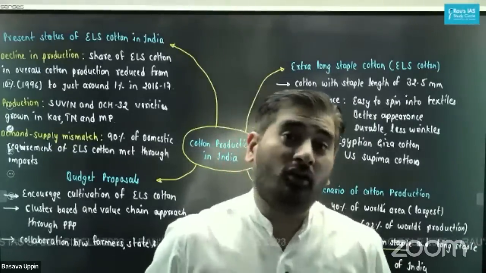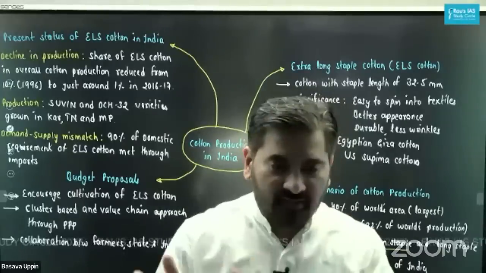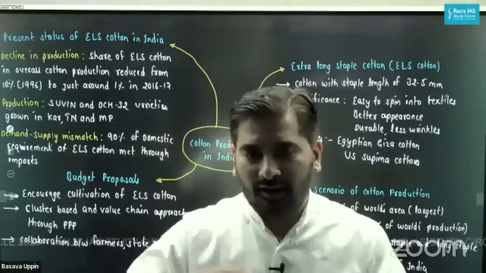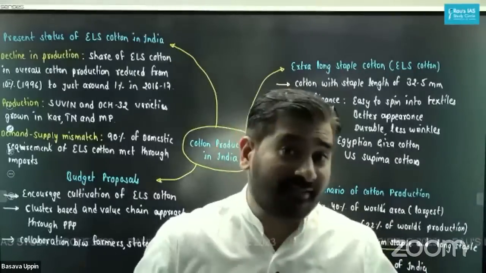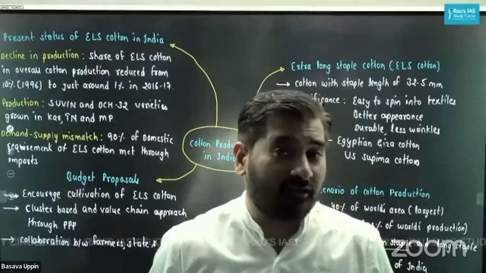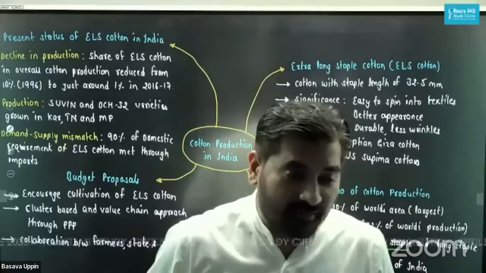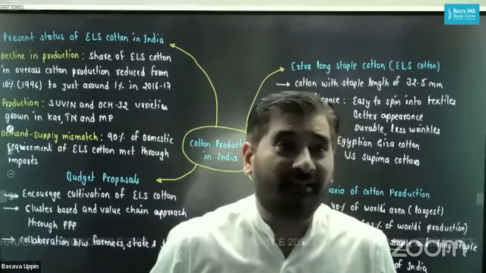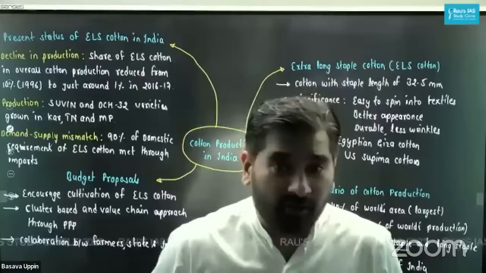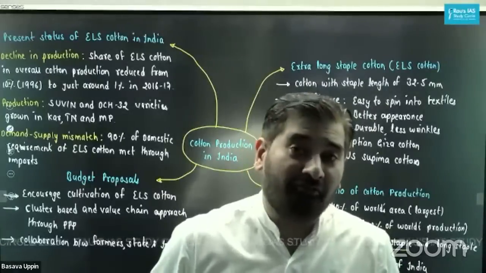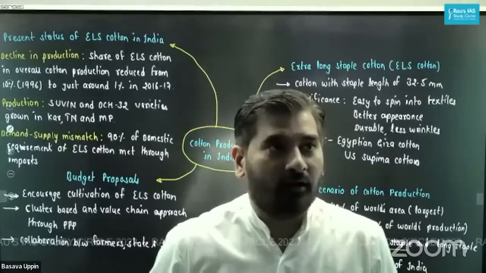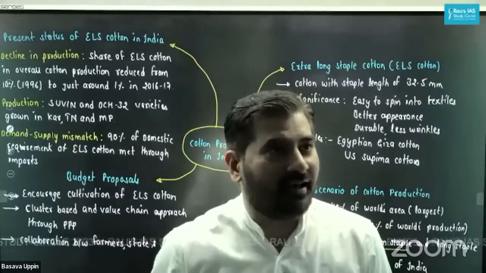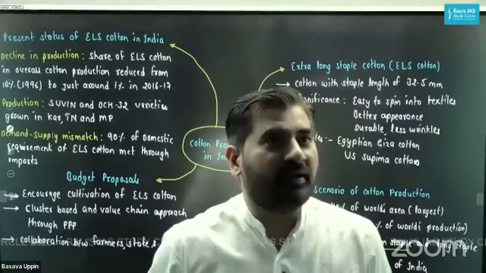But when you look at the long staple cotton, since it is very long, it can be woven into textiles easily. The textiles that we get out of this extra long staple cotton are considered to be of very superior quality. It is more durable. It has much higher finish. It has fewer wrinkles.